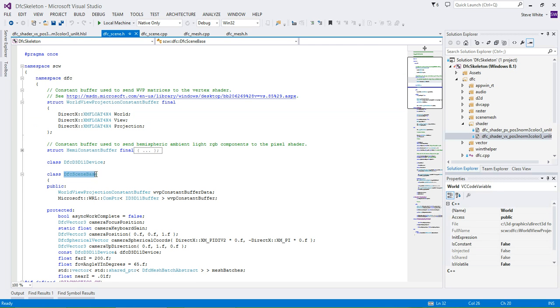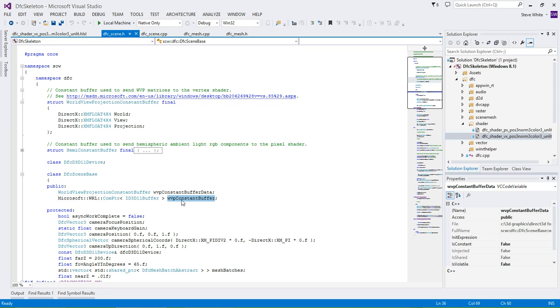Inside the actual scene base class, we have an instance of that same type. This is where the app's going to store the data for the buffer, and then at some point we have to copy that over into the pipeline, into the vertex shader, and we do that through this buffer smart pointer.